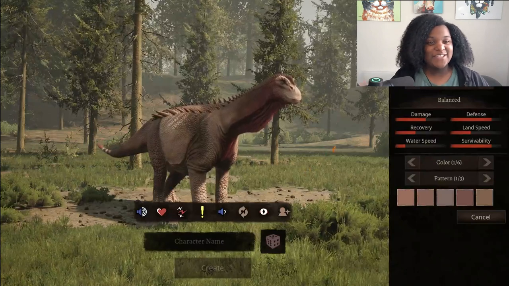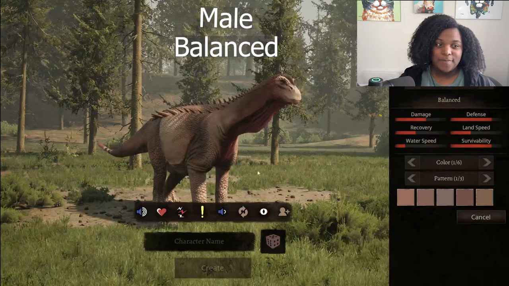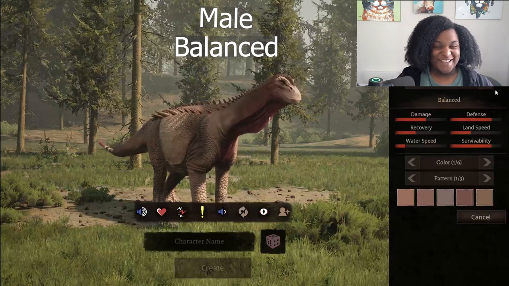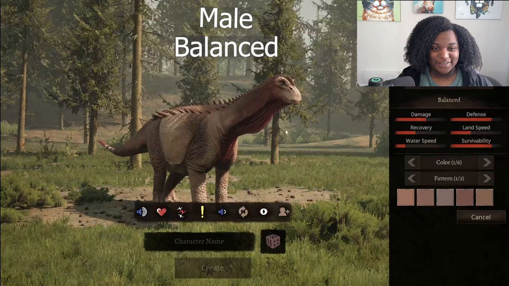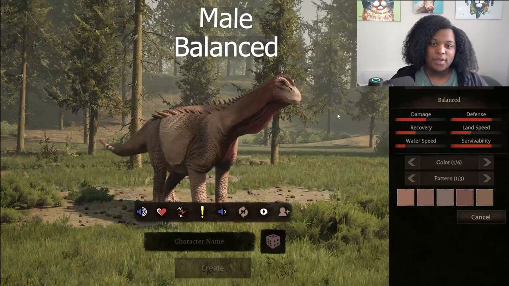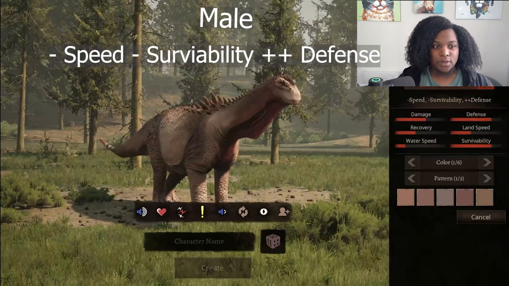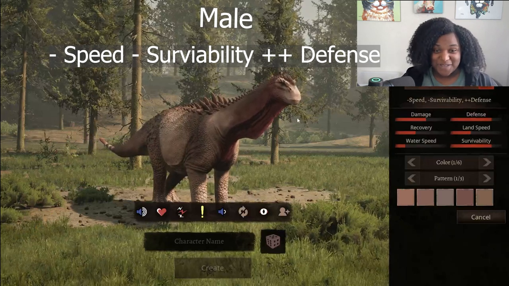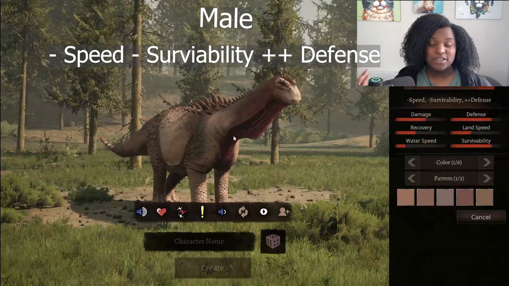Alright, hello everybody. Today we're taking a look at the Ampleosaurus mod. As you can see, I have here the male balanced species. It looks very interesting, let me tell you, for a sauropod. Especially this thing right here, the little dewlap. I wonder if it uses that in any of its animations. We'll check that out. But yeah, so male balanced skin, or subspecies, balanced subspecies. Minus speed, minus survivability, and double defense subspecies. Wow, okay, that's the first I've had of that in any of the mods, that I've noticed, at least.